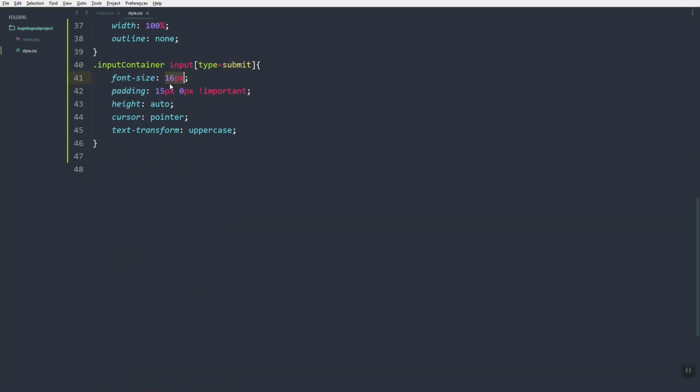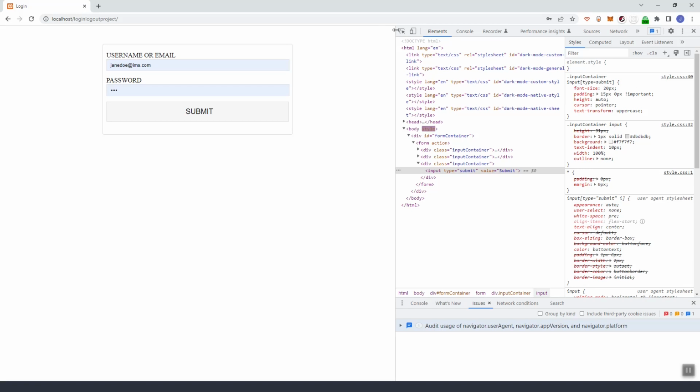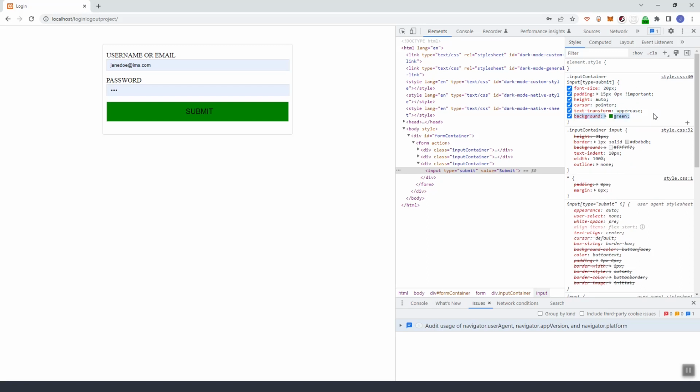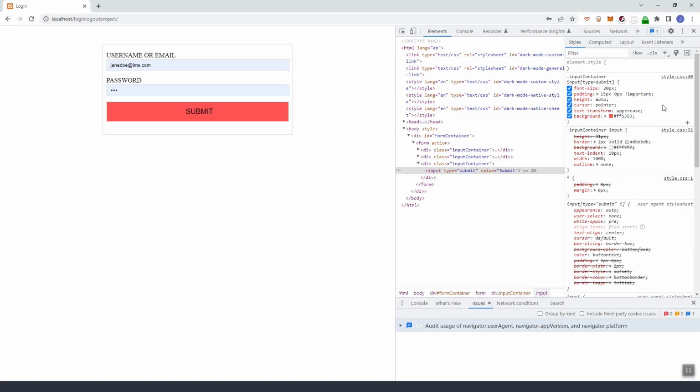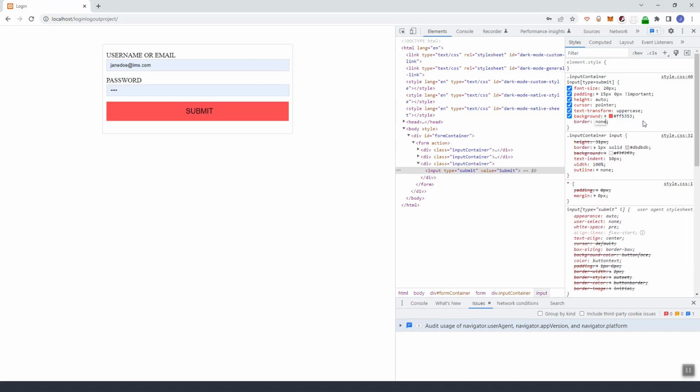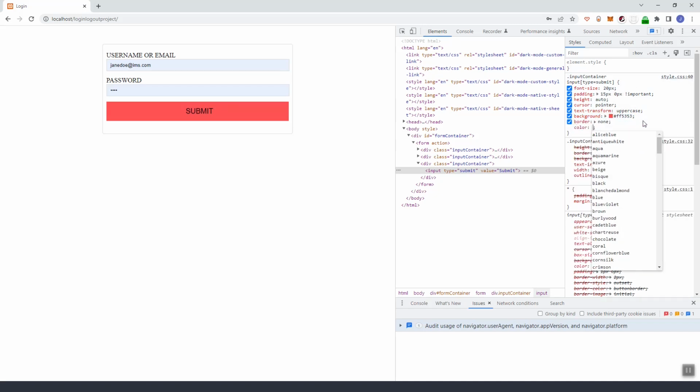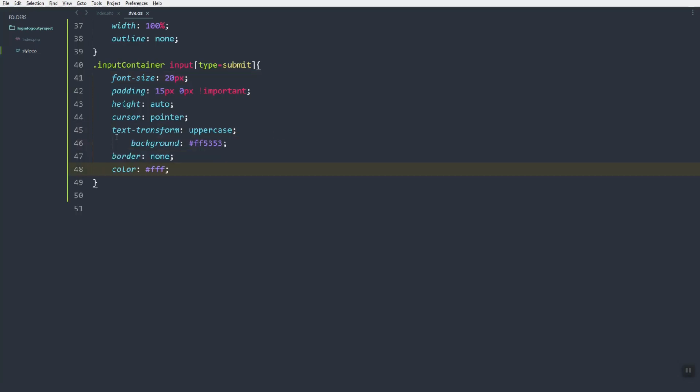So now these buttons are the background green, but let's update the, remove the border, and let's copy and paste.